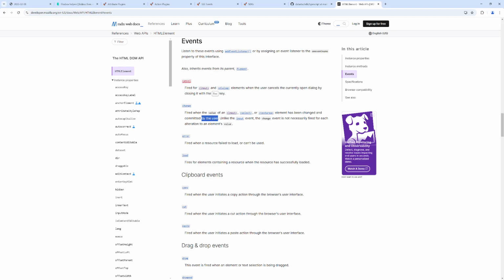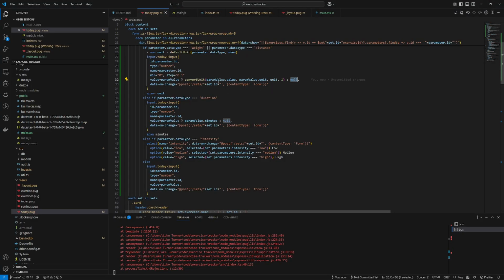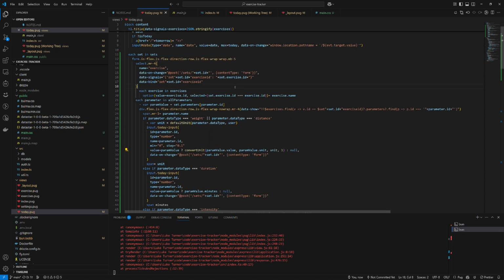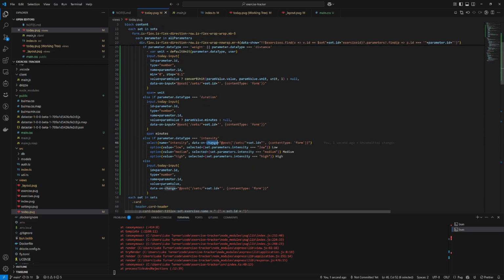Yeah, so change. So unlike the input event, so this is actually the event that I want, I think. So let's switch these to that. Here, instead of data on change, if we did data on input, and do the same thing for all of these, except for the select, that one can stay on change.